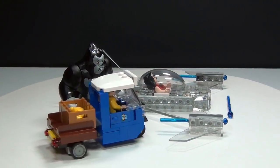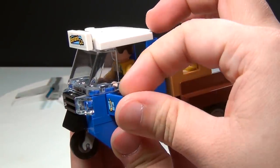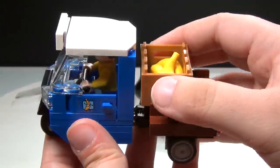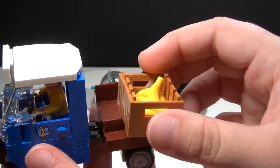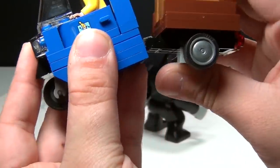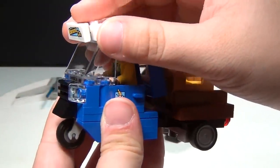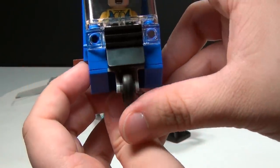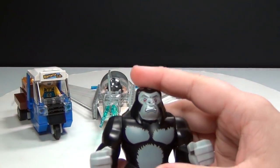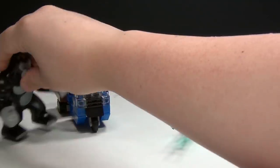Here is the first part of the set — the little Banana Company truck, which has little doors that can open on each side and it's got several stickers on it: a sticker on each door on the front and also on the back for the license plate. We have a little crate of bananas that he's carrying, and it's designed so that Gorilla Grodd can actually break the truck. You can bend it right here the way it's designed, and the top pops off very easily. The little truck driver is just screaming inside regardless of whether Gorilla Grodd is there or not — I guess he hates bananas, maybe he's allergic to them.